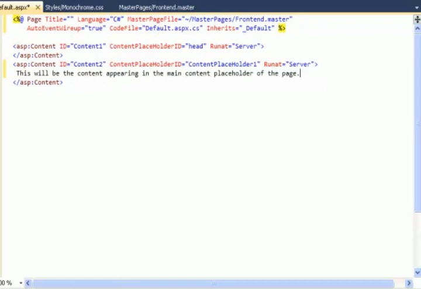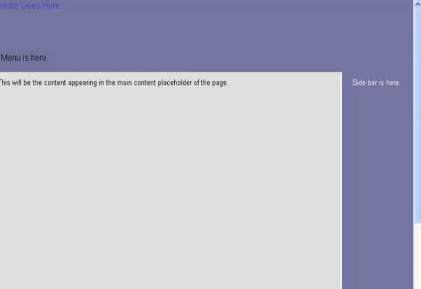So if I run this in the browser, the default ASPX will be run in the runtime ASP.NET server, and here is how the page appears.